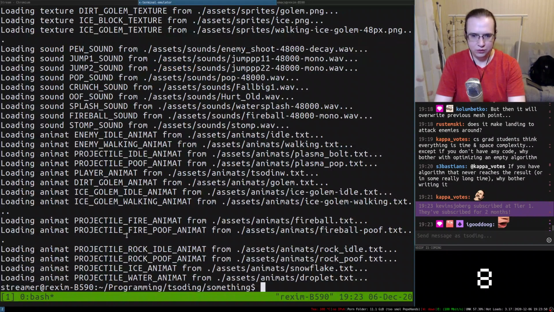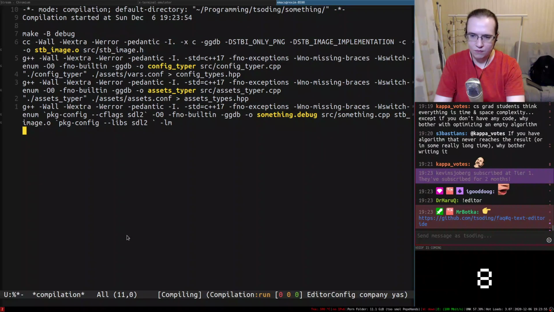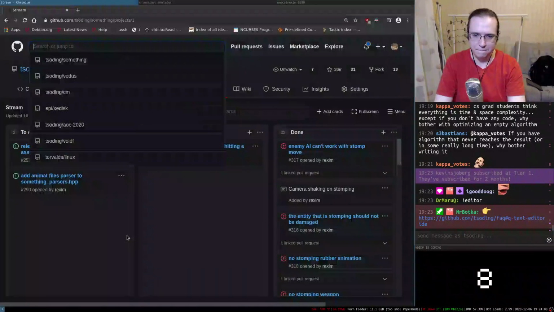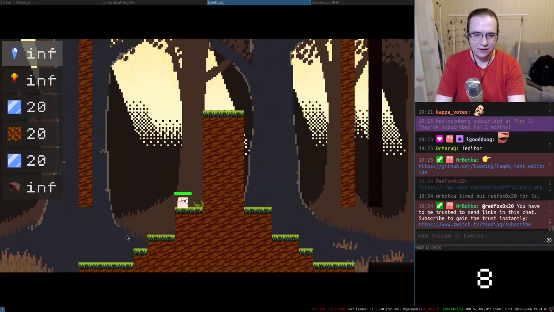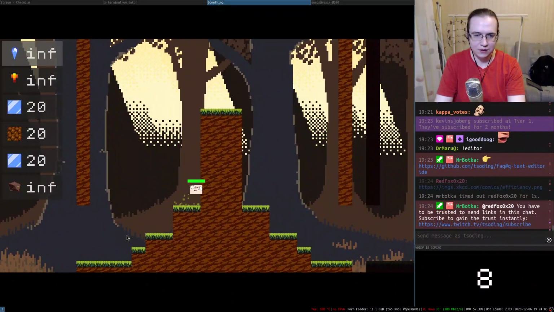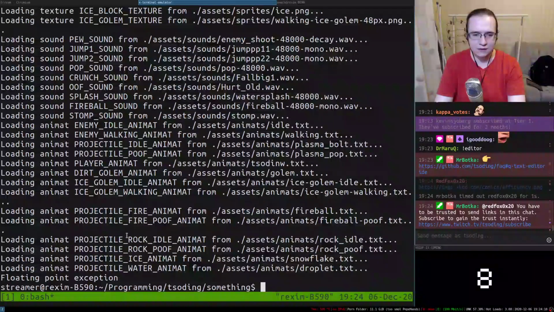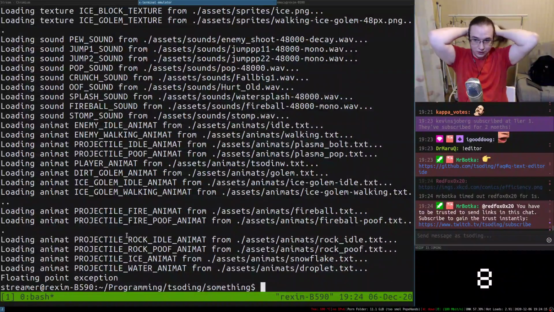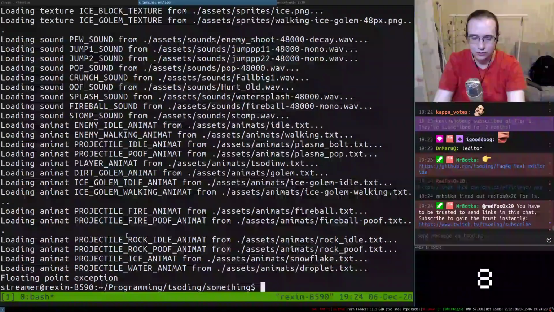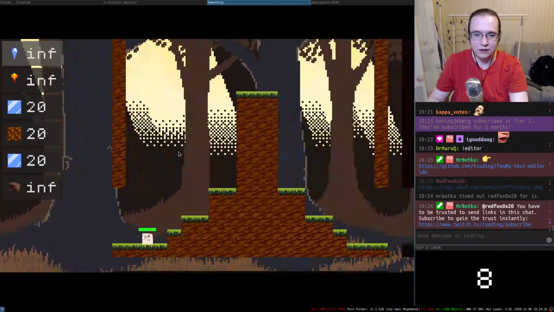All right, so let's rebuild it one more time. Okay, and does it work? It doesn't work. Nice. I really like that, because it's supposed to play the floating point exception. So it didn't work, apparently. So that was not really a good decision after all. But that was interesting nonetheless, I think.